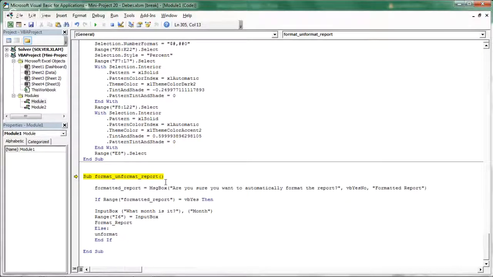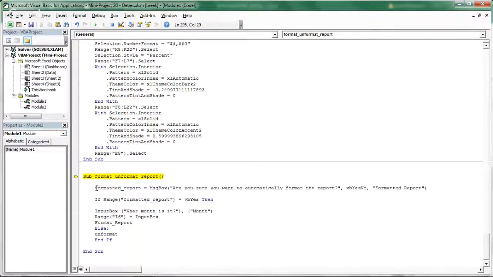What's going on differently on yours than mine? I don't know. Can you look at mine for a second? Okay. So my unformat report, that's what I'm calling this, that's for my checkbox.